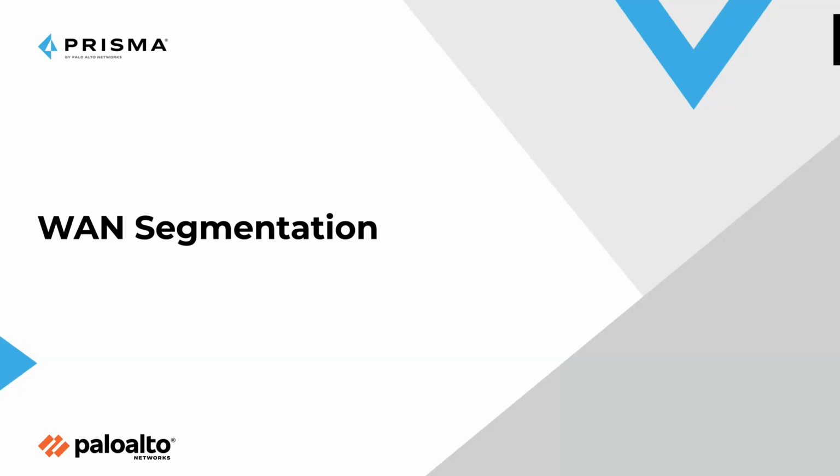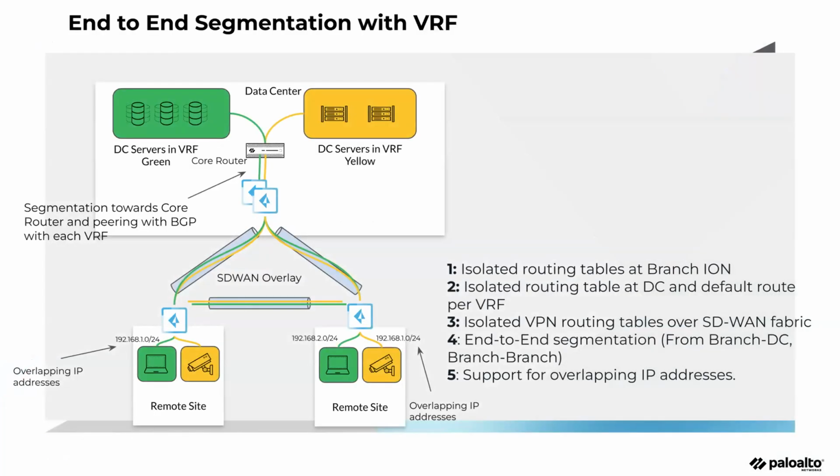We're now adding the ability to support overlapping IP space as part of that segmentation. So that means now inside of a particular tunnel, or actually a network for that matter, that a branch ION will have, could have, if needed. Again, this is not a feature that everybody needs, but there's a percentage or few percentage of customers that want to build their network in this way to meet their business requirements, where they want separate routing tables.